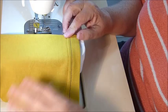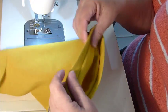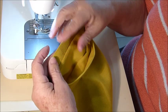That's one variation of the hemming. Now the only thing I need to remind you of is if you do want to do this sort of hem on your sleeve, make sure you allow the extra fabric for it to come up.